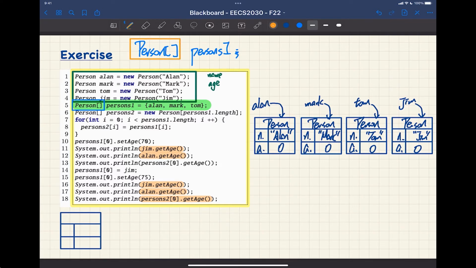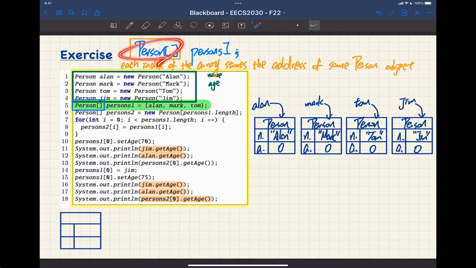This part over here tells you each index of the array stores the address, not the object itself, but its address, of some person object. It is so important for you to know this because you will see something very similar in your Lab 0 Part 2 and in many other occasions.